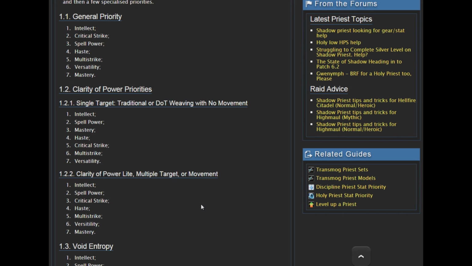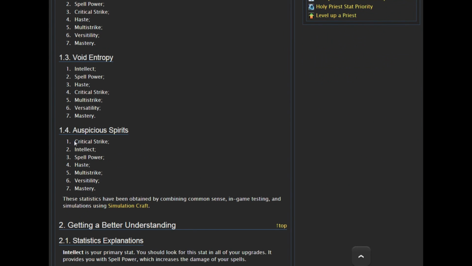So for movement fights, Mastery is really bad if you choose to go with Clarity of Power. But if it's 100% like a stand-still fight where you don't move at all, or don't move 99% of the fight, Mastery is definitely a good choice. For the Auspicious Spirit spec, crit is absolutely dominant, even over intellect and spell power. Crit is the best because every single time you crit with your Shadow Word: Pain, you get a Shadow Orb, and that is just crazy good.